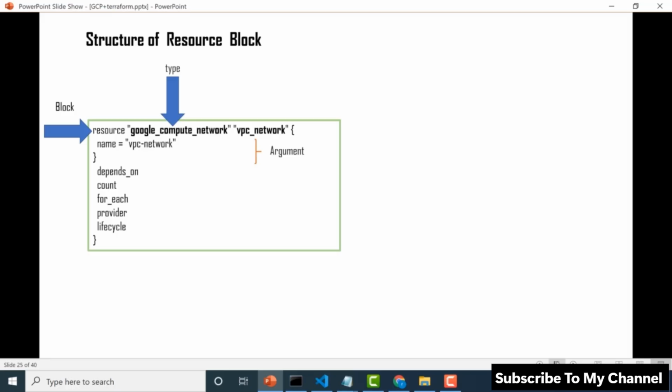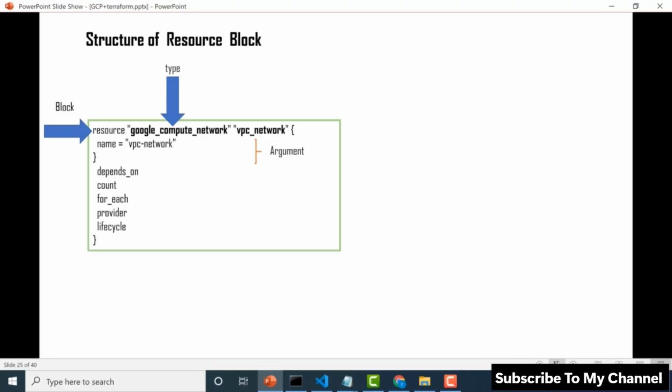For example, if you want to create a virtual machine, then you would have a separate type. If you want to create a database, then there would be a separate type. So you have to go through the documentation and see what particular type does what particular work. Here in this example, like I said previously, the google_compute_network would create a virtual private network in GCP.